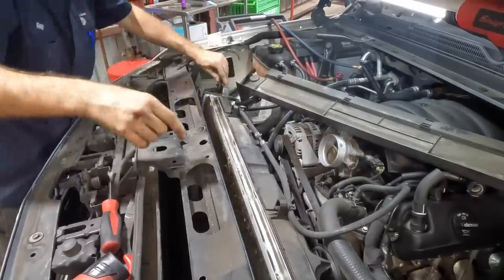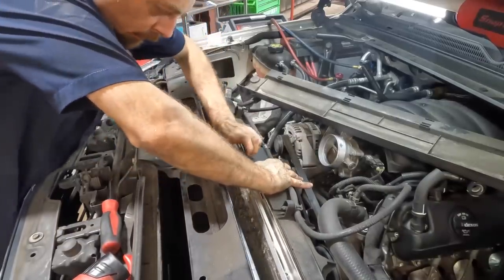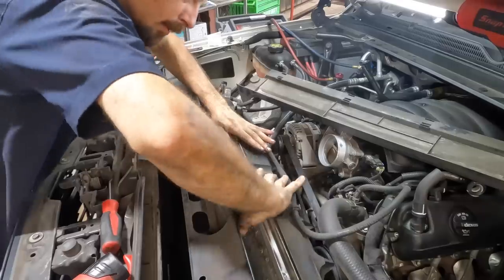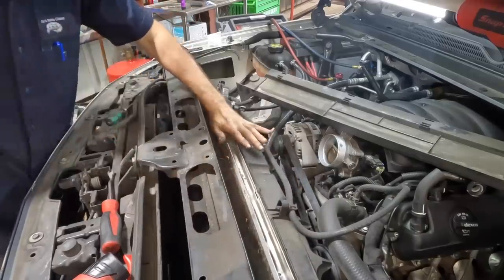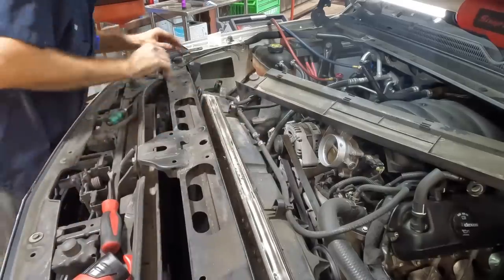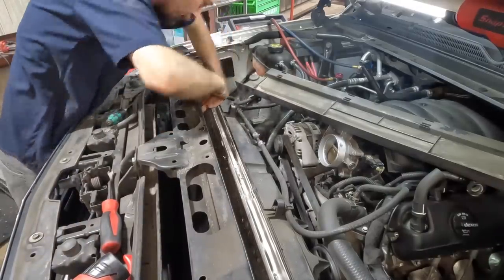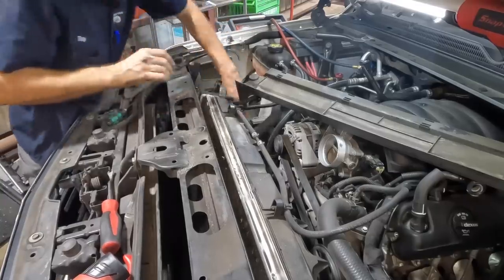A little too far this way. Back up, slide it over. A bunch of dirt in there. Dirt in the radiator. No worries, I'll hose that out later. So, condenser's in. We can pick it up and slip it into its little brackets, and then we can reverse procedure and get this thing bolted down.